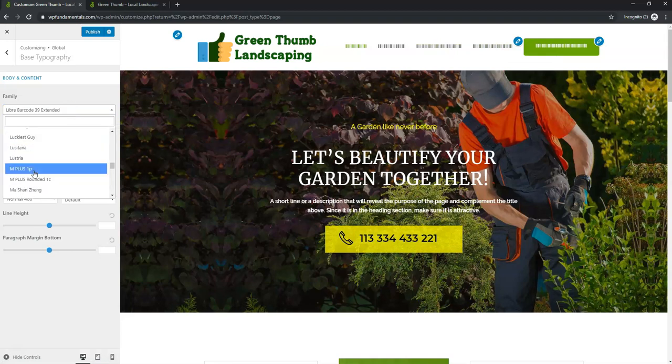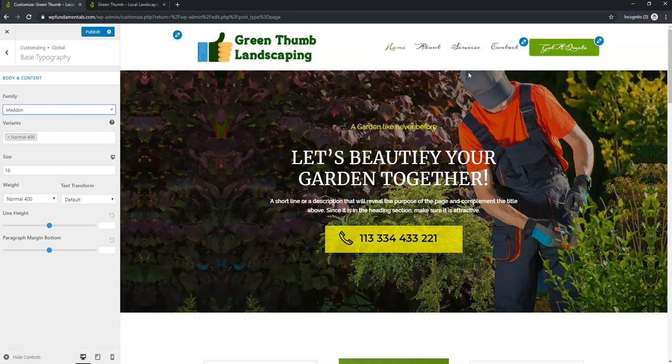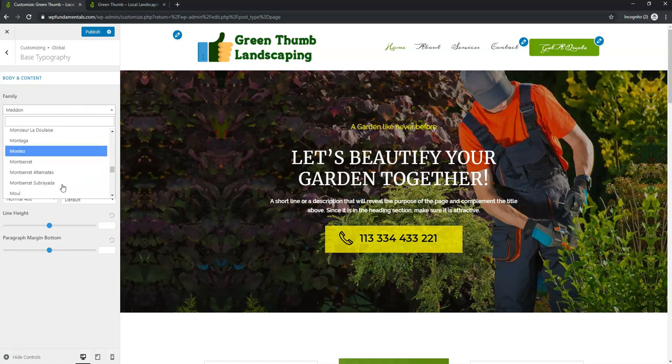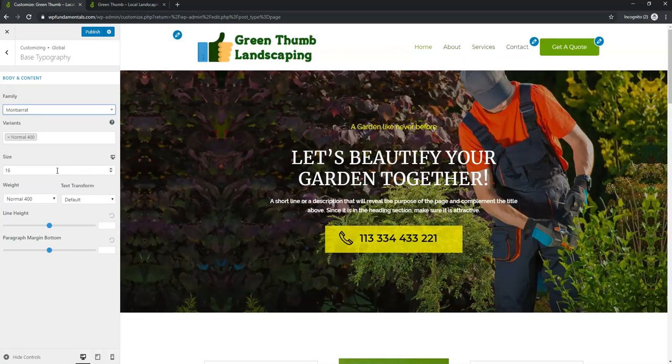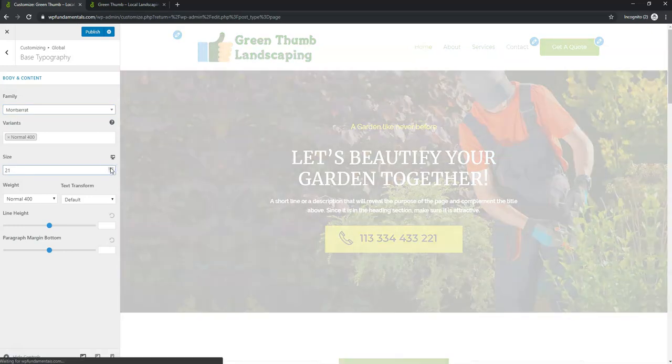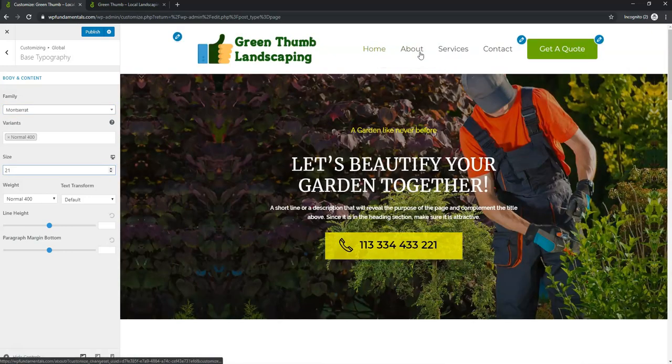But we can go to different ones. Let's just click a random one. If we click on that, you can see what it's going to look like. Very hard to read that as well. I'm not doing too good at picking these random ones out here, but let's go down a little bit, and this is a very commonly used font right here. We can do that, and then we can also change the size of the font as well. Let's say you want it to be 21. You can see it got larger here on the menu itself.